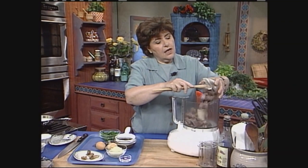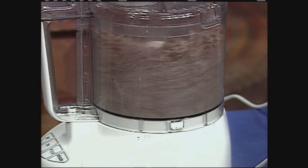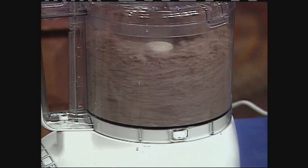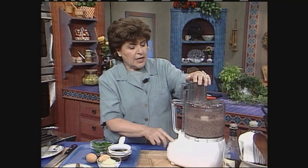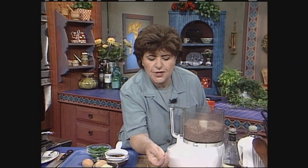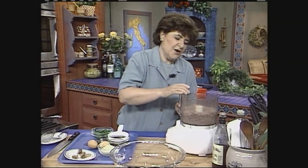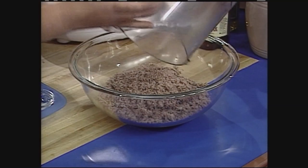So this is about 1 pound of chuck roast, boiled, cooled, and cut up. And we want to get that into a really fine mince, very fine. The texture of these meatballs is absolutely very, very fine. And so pulse it up a couple of times until it looks fine enough that when you take off the top, you can take it and kind of squeeze it between your hands so it holds together. That's the texture that you want. So once you have that done, you can just put it into a bowl. And now we can go on to add the other ingredients for the meatball. So there's 1 pound of the chuck roast.